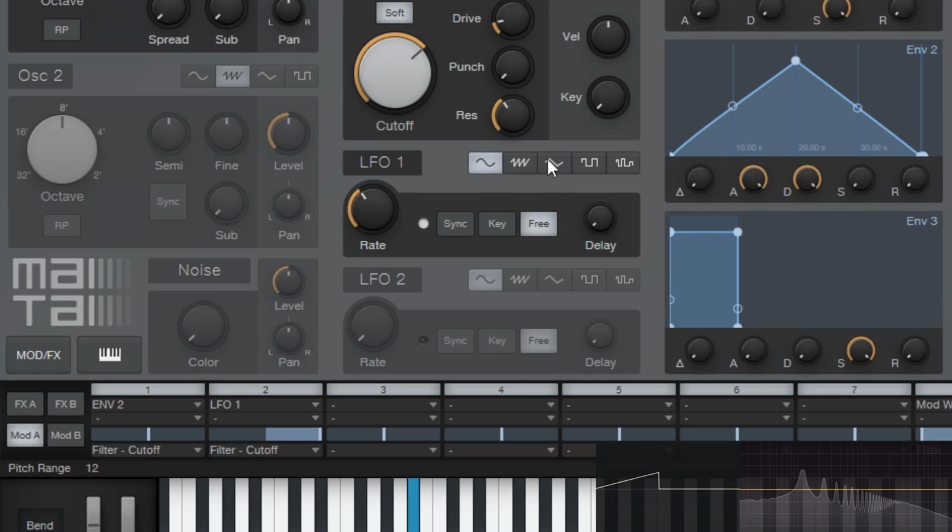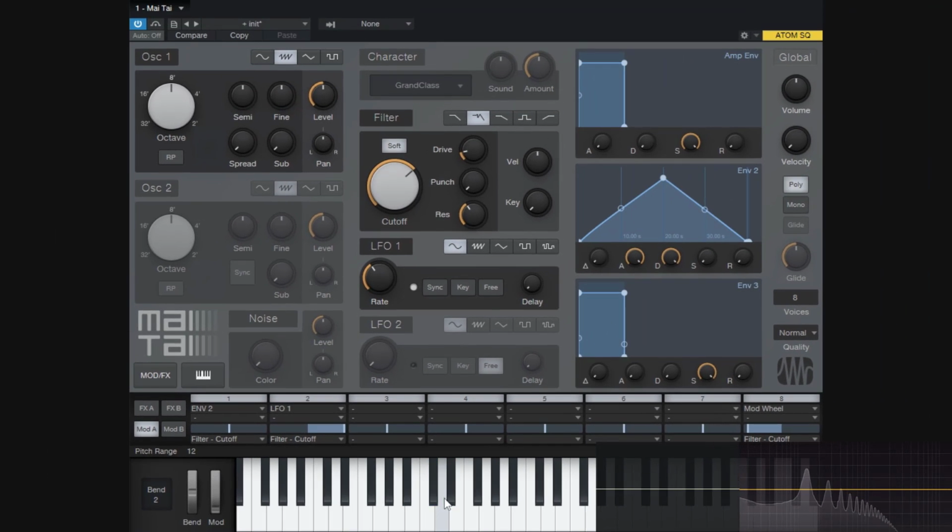Same thing with the other waveforms. I'm going to keep tapping, and sometimes we're going to be catching it up, sometimes we're going to be catching it down. It's free. But if I disable this, it will always start from the same place. Depending on what you want to do, this is useful, because maybe you want to run a modulation and you're playing several keys, or you're playing very fast, and you cannot control how the modulation is kicking in because you start from different places. But if you disable the free, you will always start from the same place.